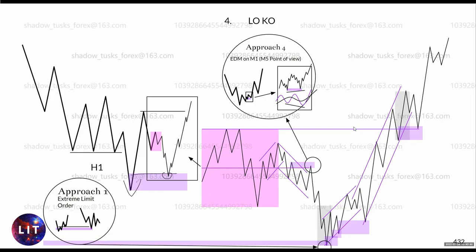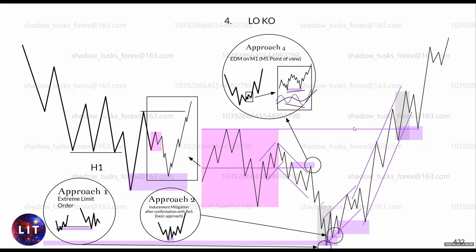If this is your medium or major inducement, extreme mitigation, New York trap time, right? After, guess what? The build up getting induced to the low side, right? Or even you have some sort of other build ups in here, right? Then obviously you wait for the vector candles, timing confirmed into point of interest, boom, extreme limit order. Then the 10 out of 10 trade would be the approach with the confirmation of the break of structure into the extreme mitigation, right? That's your 10 out of 10 trade again, right?